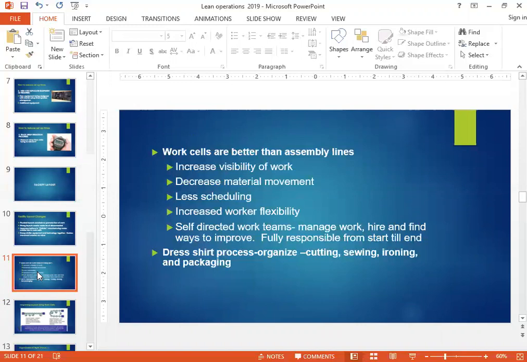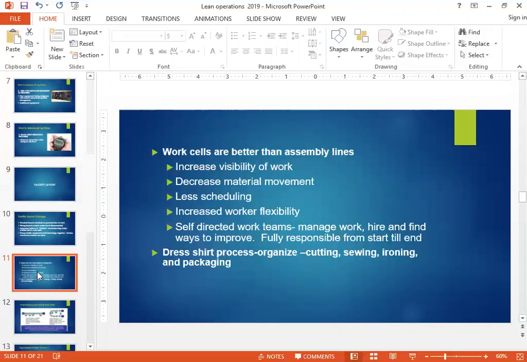So when these work cells are given a lot of independence, and they are empowered, versus people working on just these old-fashioned assembly lines and just working on one particular task. That's all they know. That's all they're trained for. Again, in the U-shaped, they're cross-trained, and so they are a lot more empowered because they can manage things. They have more visibility, and they have all of the other additional benefits that I just mentioned.